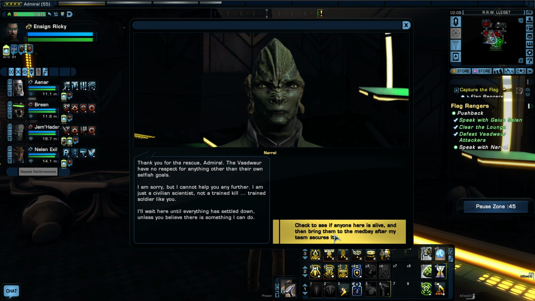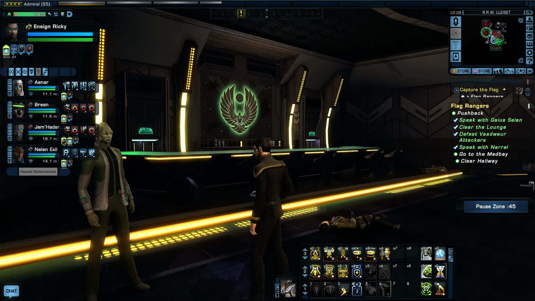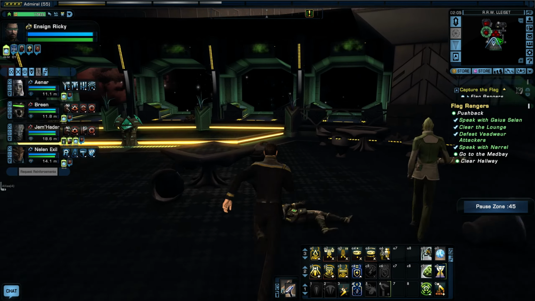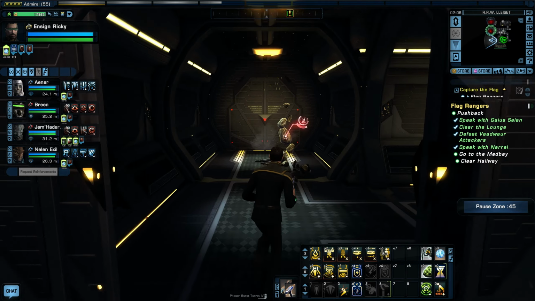Check to see if anyone here is alive, and then bring them to the medbay after my team secures it. Yes, that is more than acceptable. I will not fight, but I can help restore the balance by helping others. I will attempt to stabilize anyone who needs help here, and then await word from you or the doctor that the medbay is safe. Very good. Stay safe while we move forward. Okay.